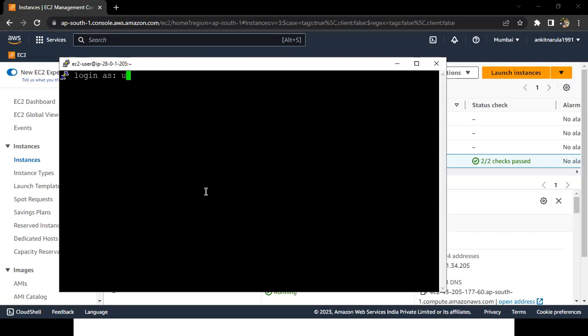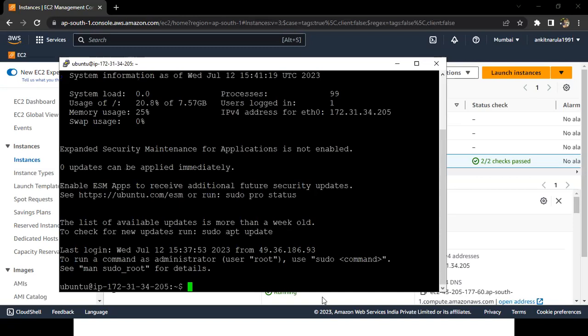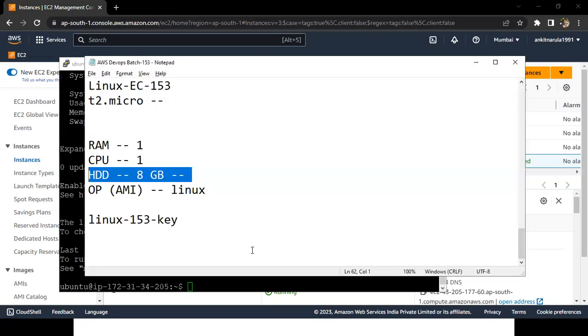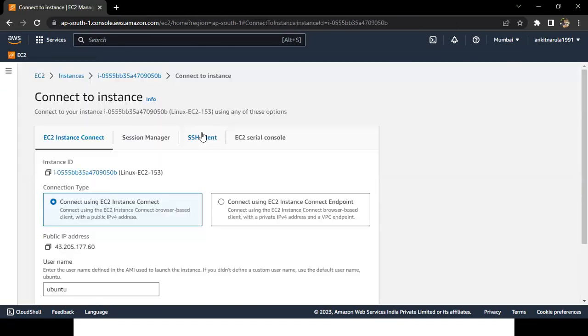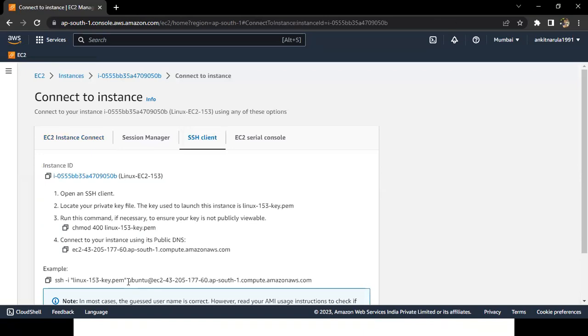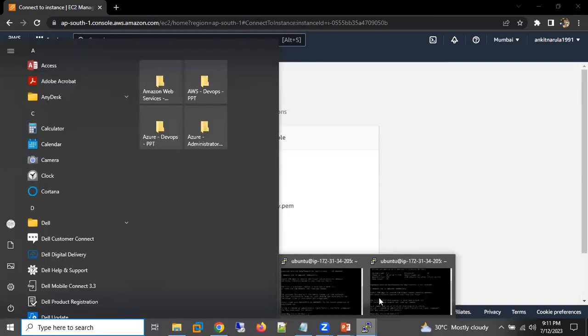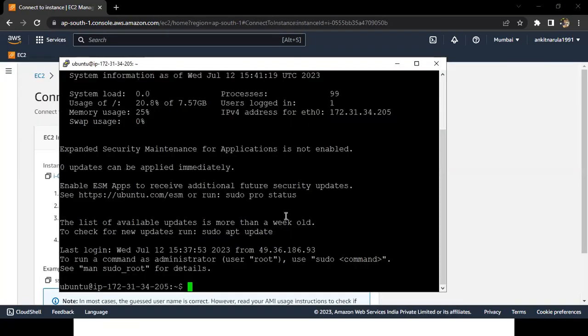And what is our username for Ubuntu machine? Ubuntu. Earlier it was not asking for username because in the command which we used earlier, our username is already there. Okay, Venkatesh? Yes, sir. Clear, sir. Sir, one more doubt.